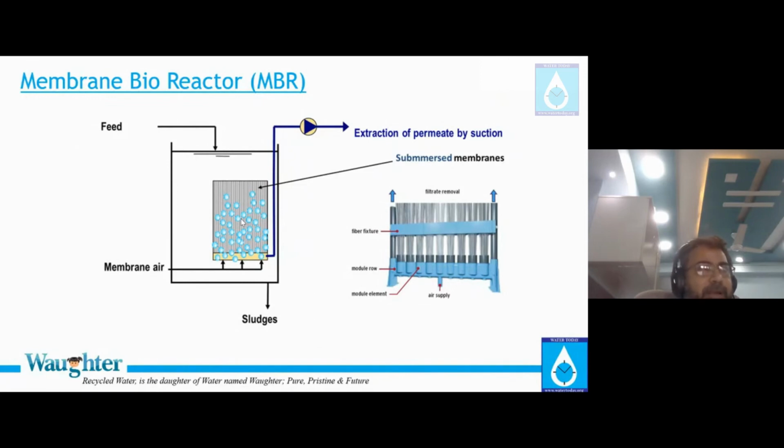It becomes very, very thick, so when it becomes very thick, the chances of it getting deposited are very high. And what you see here, if you look at a submerged module, in fact, what you see in the picture is Puran. There's no reason I want to promote Puran. It looks more clean. You have a bottom holder, like a broom, with all the fibers inside. You supply air here, and the air gets distributed on its own, so your air is distributed everywhere very nicely.